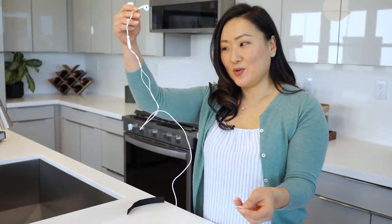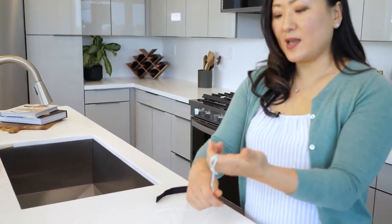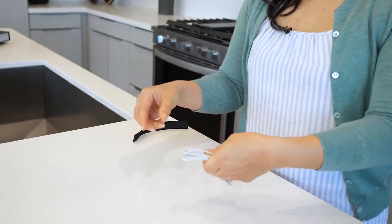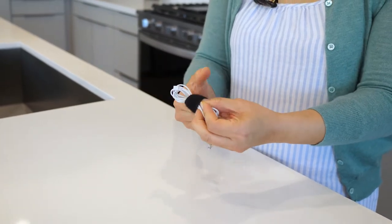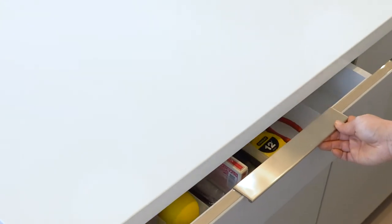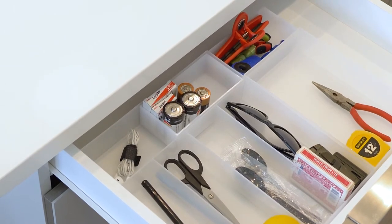Here's a quick tip on unruly cords. When you put a cord in your junk drawer it's going to be tangled and a big mess when you need it. What I like to do is grab the end where the earbuds are and wrap the cord around my hand. Once I do that, I cinch it at the middle section, then take a velcro strap and wrap it around the middle part. When you do this you get a very organized and tidy electrical cord.